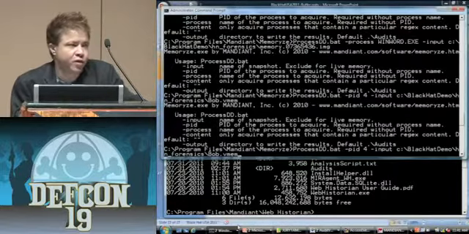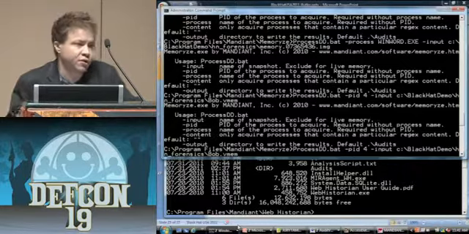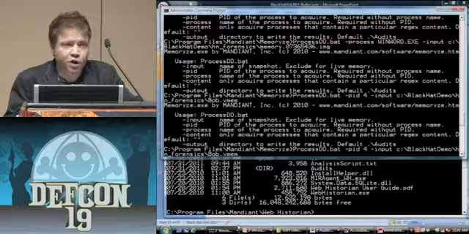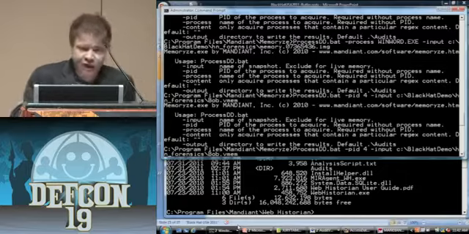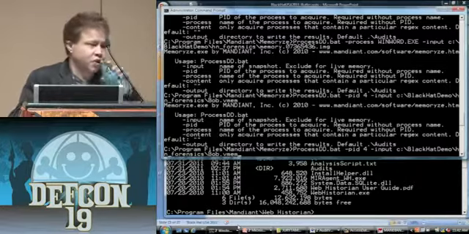But if you have memorized, you could do this at home as soon as we release the new version of the tool. Here we're going to run a process acquisition, pull the binaries out of memory, and then we're going to look at what we got.